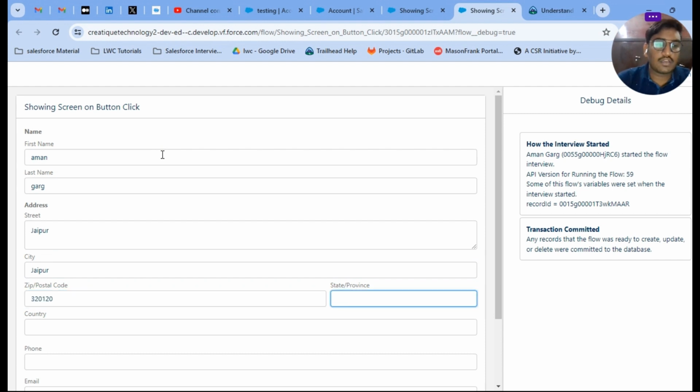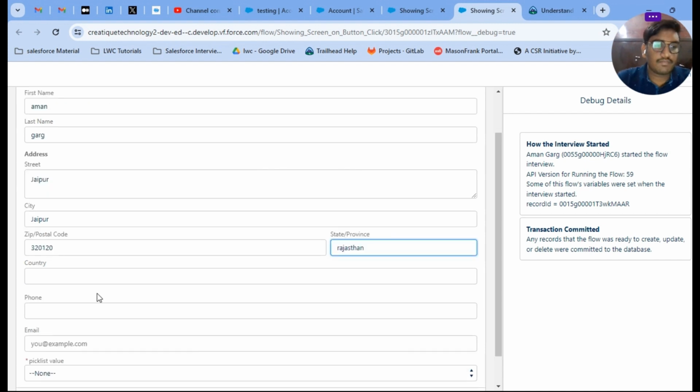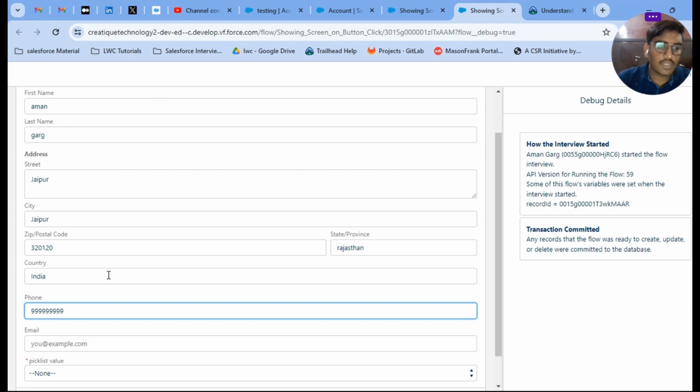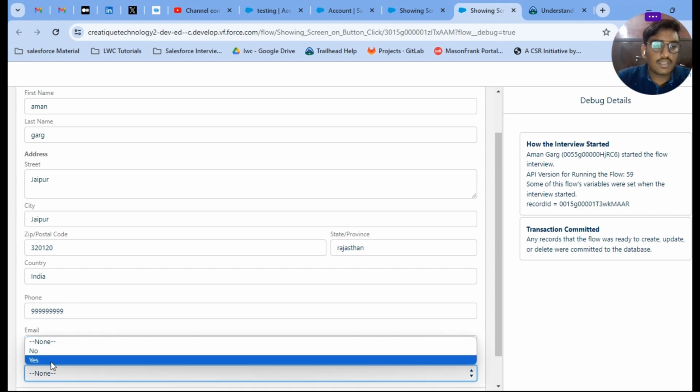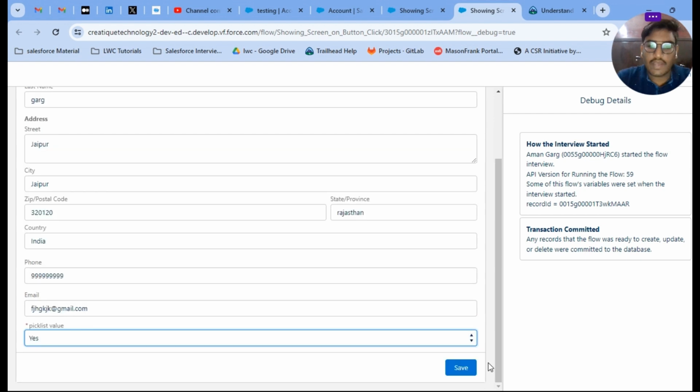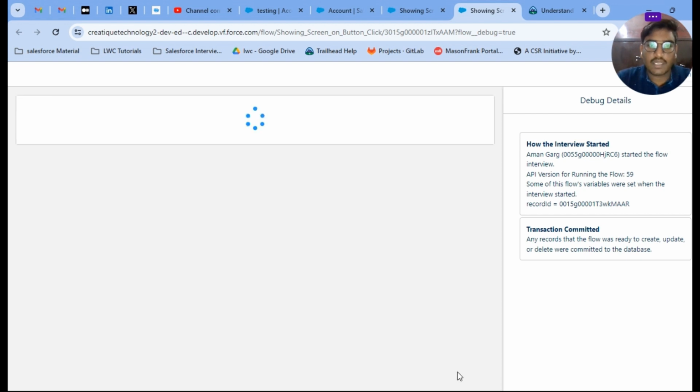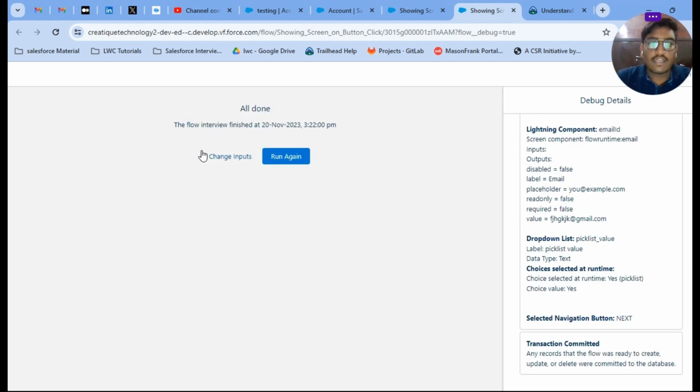I am filling the pin code and state Rajasthan, country India, and filling the phone number and email address, and just selecting the status. If I click on the save button, then our values are stored in the fields.